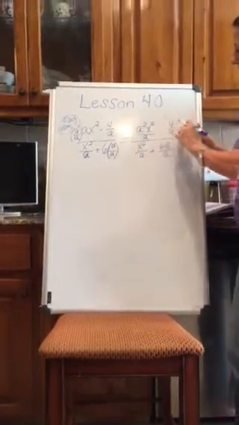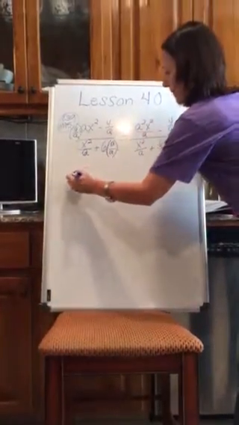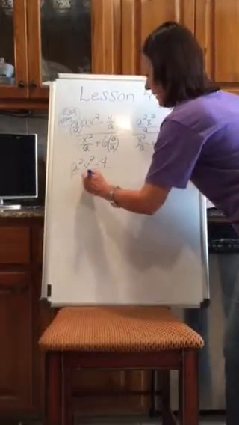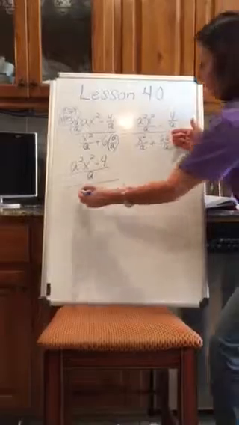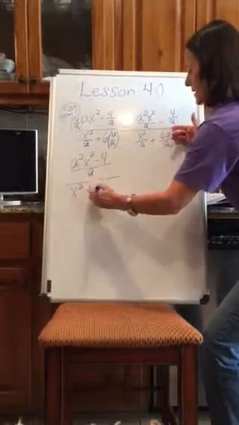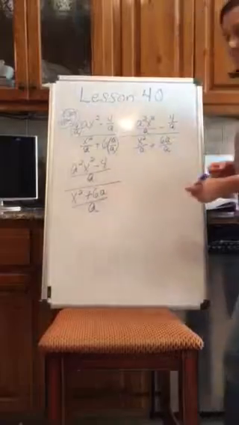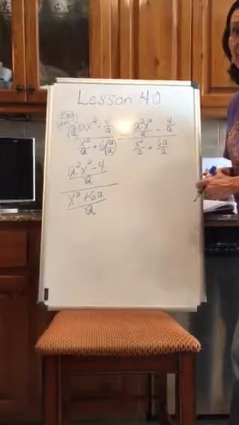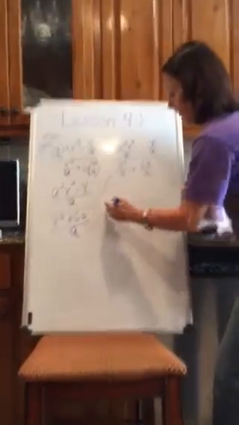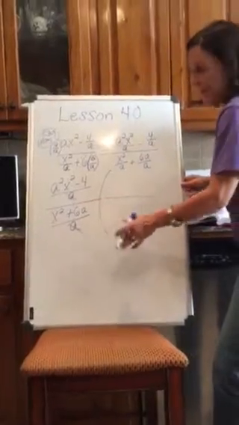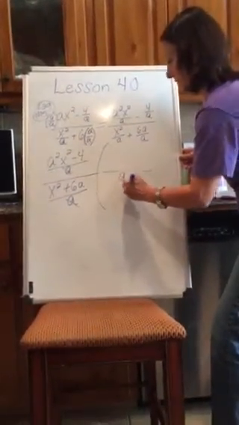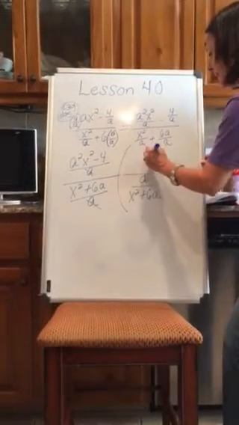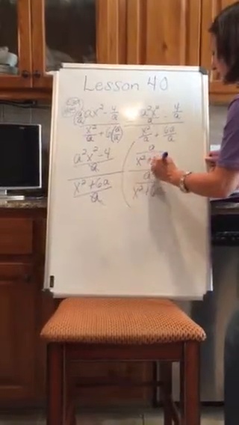So now I can write this entire numerator over a. I have a squared x squared minus 4 over a. All that is over x squared plus 6a over a. Now at this point, really I can just say my denominators are eliminated. But effectively what I'm doing is multiplying by the reciprocal of this denominator and eliminating the a's. So the reciprocal is a over x squared plus 6a.